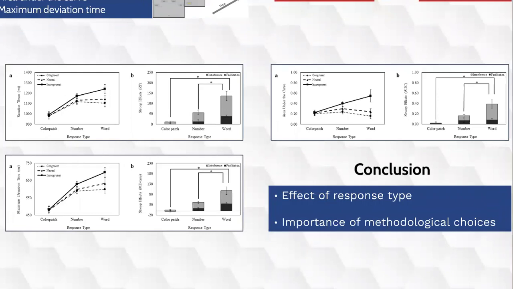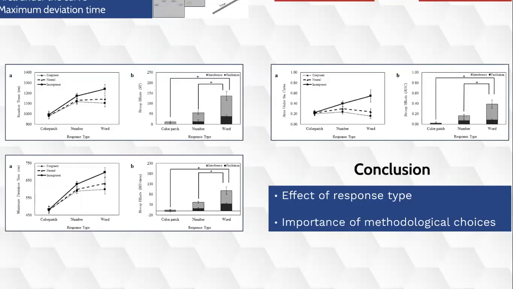When we look at the results closer, the highest Stroop effect and also the highest interference and facilitation effects were observed for the word condition. We argued that as the requirement of the Stroop task, participants try to ignore the word dimension of the stimulus, but also need to process the word into response alternatives for the word condition. It creates an additional conflict and increases the Stroop effect.